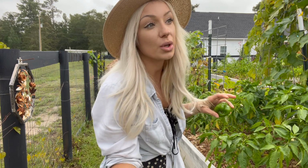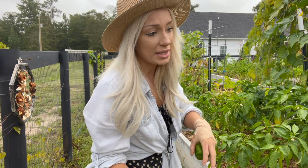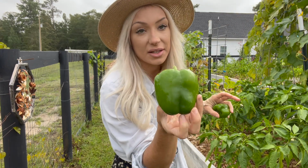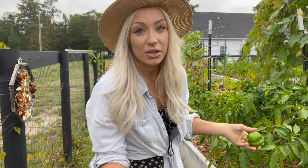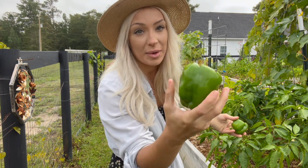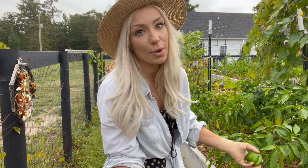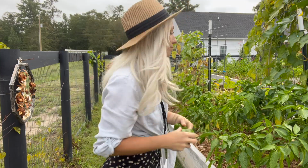But peppers take a really long time from seed to grow to a point root-wise and bush-wise to be able to develop peppers like these. So I started these pepper seeds in January of this last year, grew them in the house, technically in the garage, with grow lights and heater. It is now the first week of October and I'm just starting to get these really massive bell peppers that are just ginormous. So I think it could be very beneficial to overwinter them and give them that huge jump start, having the root system already in place. We're gonna try it.